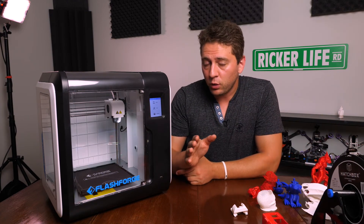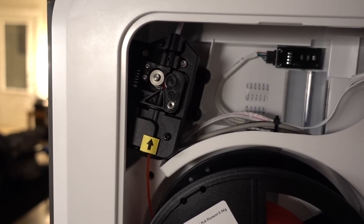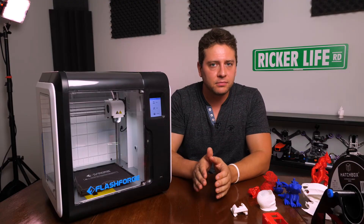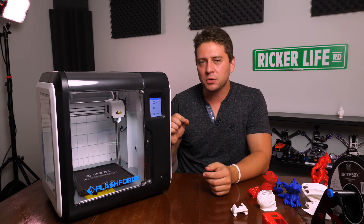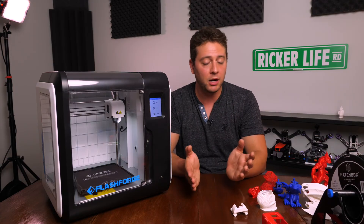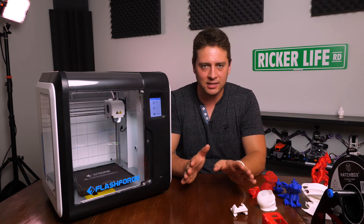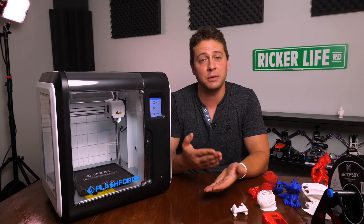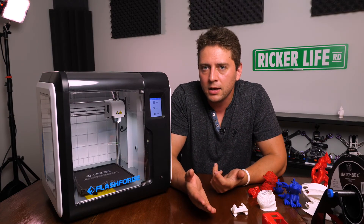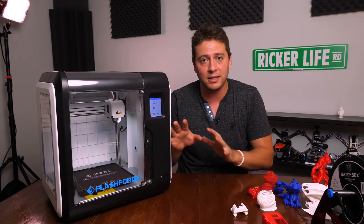I'm not going to lie, there's also been a time or two where I was trying to print PLA and that popping sound would happen. It was extruding fine but just went pop, pop, pop, pop — I'm not sure why that happens sometimes. Anytime it pops, it's usually because the extruder is just way too low on the print bed and needs to be recalibrated. I like the design and I like that it's all enclosed, which means you have your heated bed for ABS, and also that you're not going to have environmental factors messing with the temperature of your prints or your print bed.